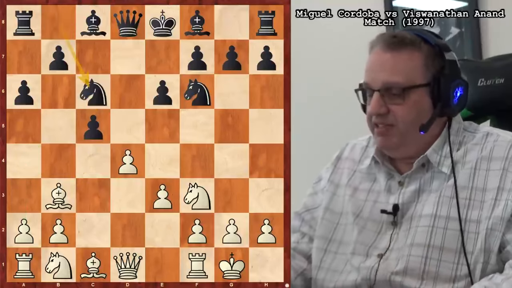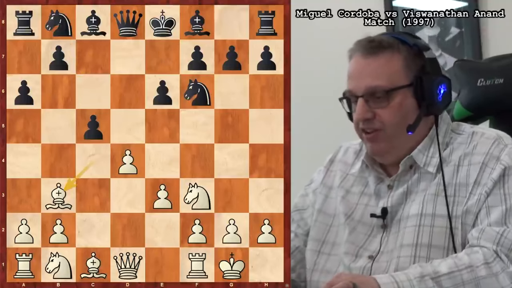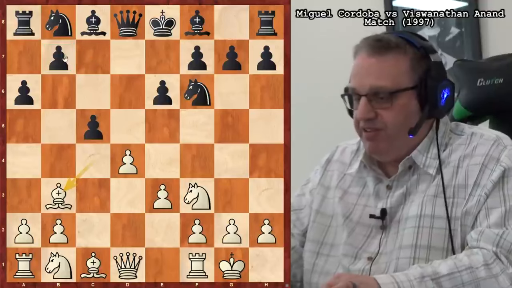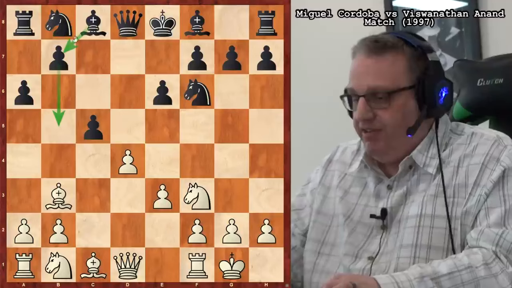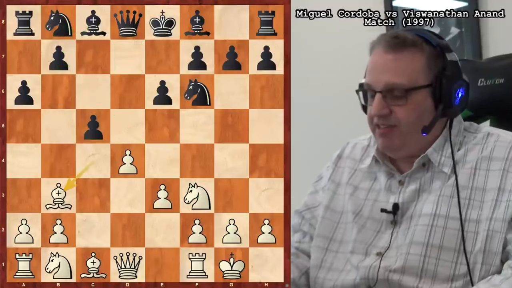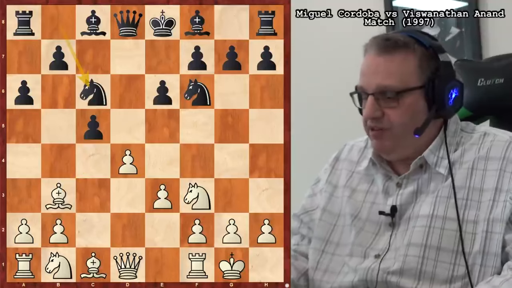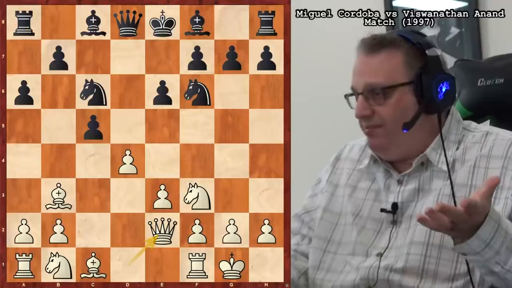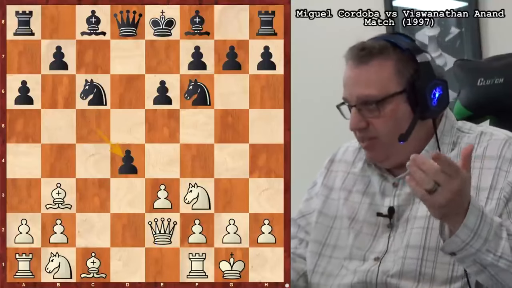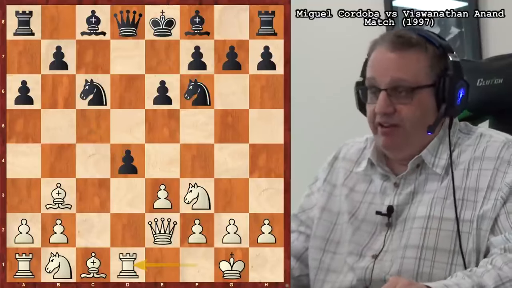Okay, and Anand played knight c6. And a lot of times, when you fianchetto your bishop with b5, bishop b7, you want your knight on d7, so it doesn't block the bishop. So Anand just plays knight c6, putting pressure on the center. And after queen e2 takes, White plays the standard move in the Queen's Gambit Accepted when they take early, rook to d1, pinning the pawn to the queen.